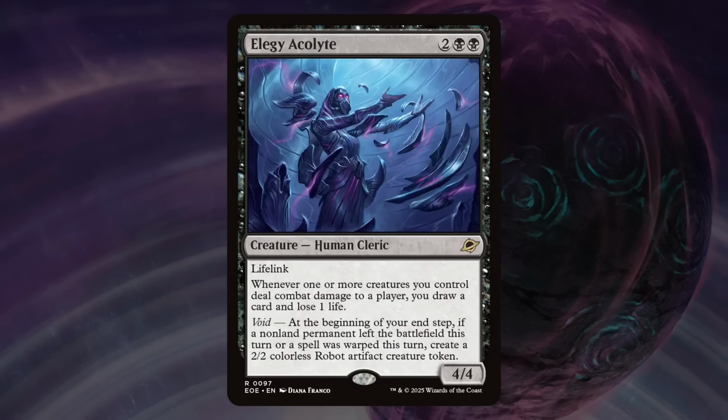You get an army of 2/2s, you get a 2/2 robot. You can see how this card can quickly snowball out of control, and it's even pretty good when you're behind because the lifelinking body really does help you stabilize if your opponent doesn't immediately kill it. So Elegy Acolyte, absolutely fantastic.